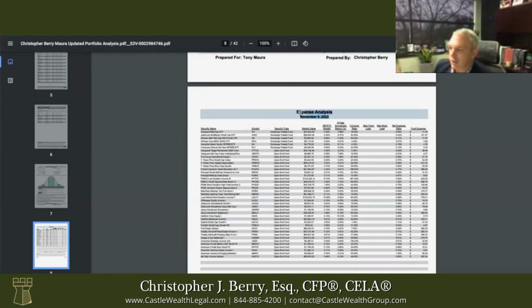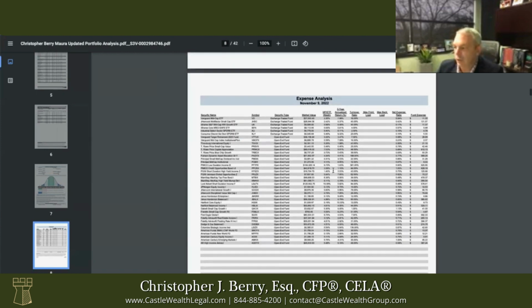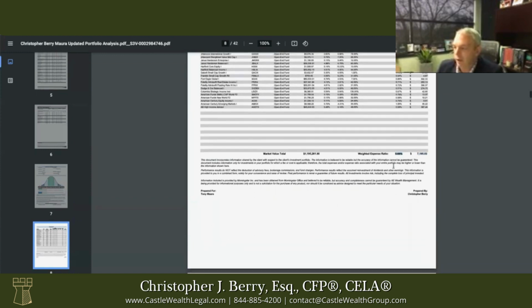But the big thing here is I'm looking for this expense analysis, because what it does is it gives me this internal expense ratio. Each mutual fund has expense ratios, and anything greater than about 0.5 is thought of as pretty high. So this has an expense ratio of 0.69, which is over 0.5, so it's pretty high. So on his $1.1 million of invested assets, unbeknownst to him, he's paying just over $7,000 a year in additional fees based on this expense ratio, versus a lot of the portfolios that I put together, where the expense ratio is maybe around 0.2. So that's just one area we can add value.